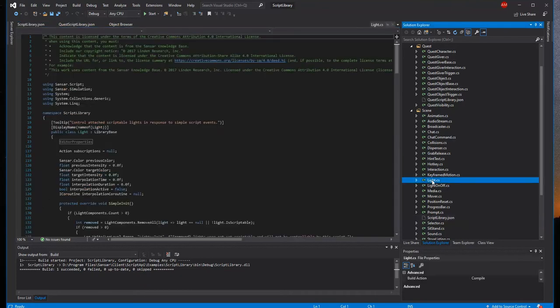I could take this light CSS and make a change to it, rebuild it, and make sure I didn't make a mistake that the build can detect, and I would be ready to test it by uploading it to Sansar.